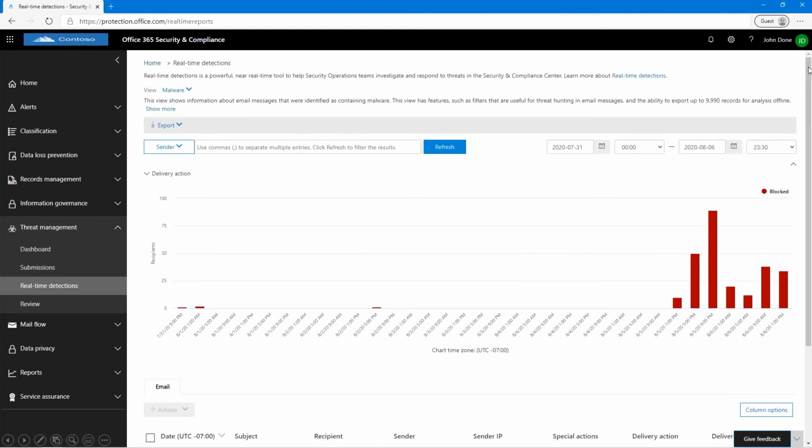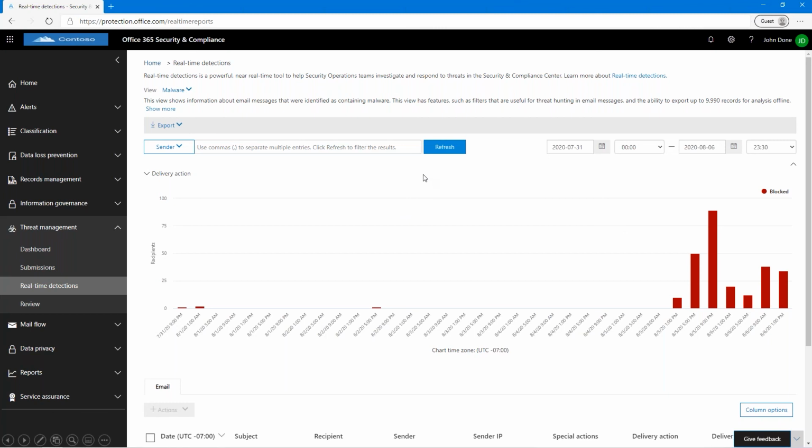So admins that use ATP can also see all emails that have been flagged and submitted by their end users as potential threats. I'm probably a nightmare for this one because I junk everybody. I get so much spam now. With the user reported threats view, admins can identify the sender of the email, the number of instances of the email, and the number of users who received the email.